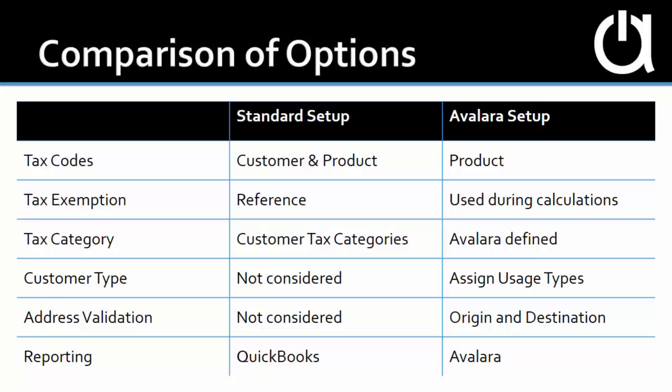And one of the big advantages of Avalara is the use of the address validation to utilize a combination of the warehouse, branch, and the ship-to address. Avalara requires valid origin and destination addresses. This information is used to get the specific tax rate valid for the transaction based on up-to-date tax rules. For reporting, the standard setup would be within QuickBooks. Your accountant will run reports on taxable sales to pay the specific tax agencies. When utilizing Avalara, the reports are run within Avalara and the payable also goes through their service.